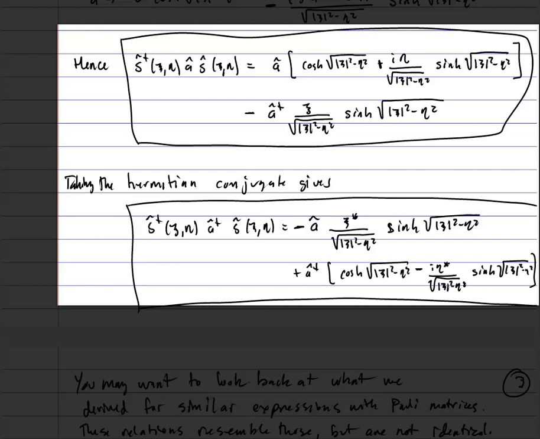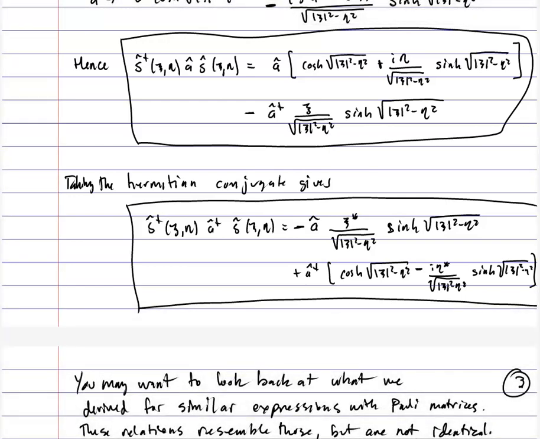Again, be very careful to understand that taking the Hermitian conjugate of the top boxed equation gives the lower boxed equation. That's because when I take the Hermitian conjugate of a product of operators, I have to reorder the product. I have to put them in reverse order. And indeed, that then gives the transformation that we need.